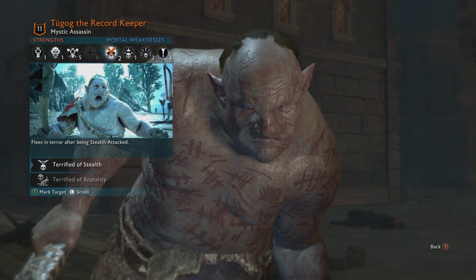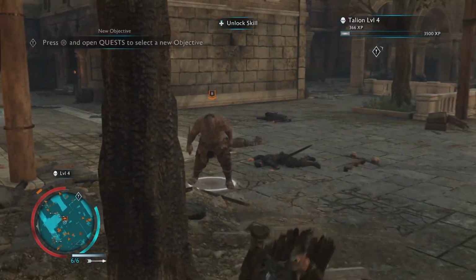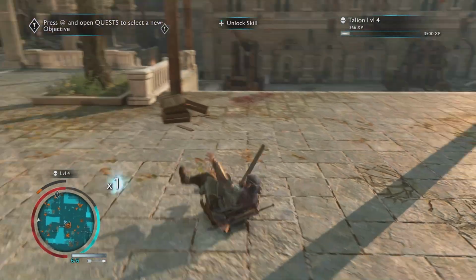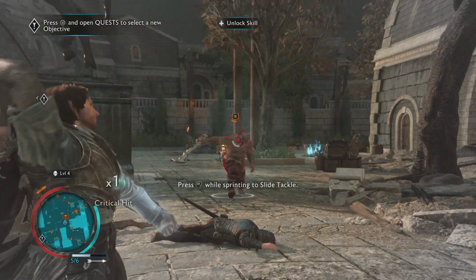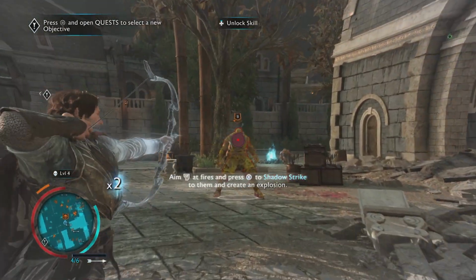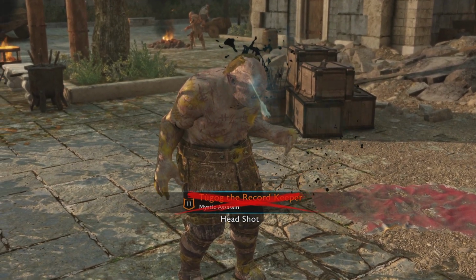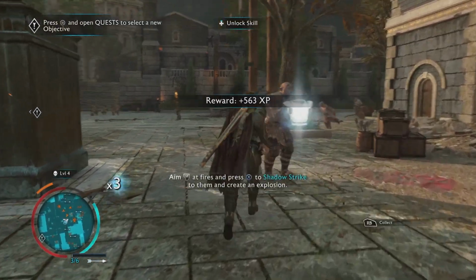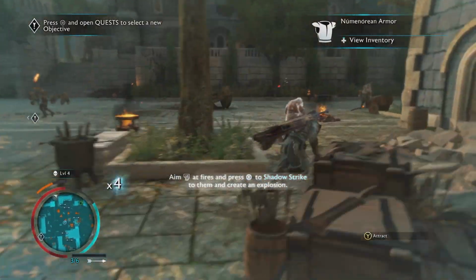So, this guy here, Tugog the Record Keeper, is pretty easy to kill. He is terrified of stealth and terrified of brutality. He's a soft target, and he has exhaustion. So, what happens with soft target is shooting him does a lot more damage than it would to normal orcs. And there we go, there's our poison effect right there. So see that? Soft target. I could have shot him anywhere, and it would have done a lot more damage. But a headshot and shooting a soft target, that'll kill him pretty quickly.